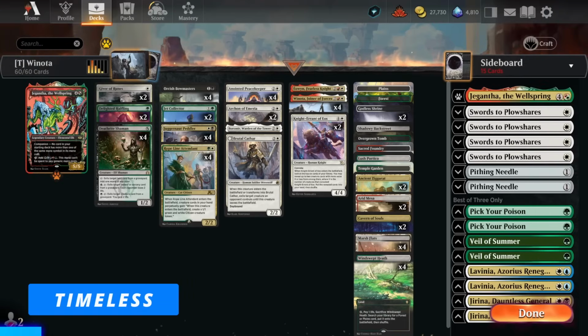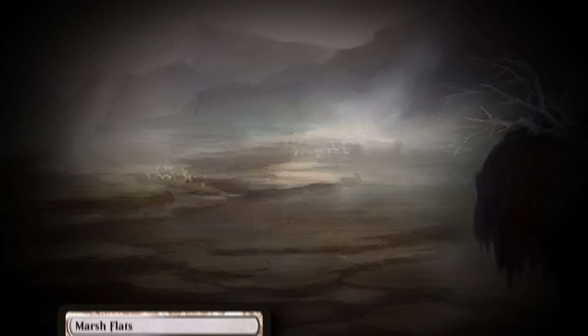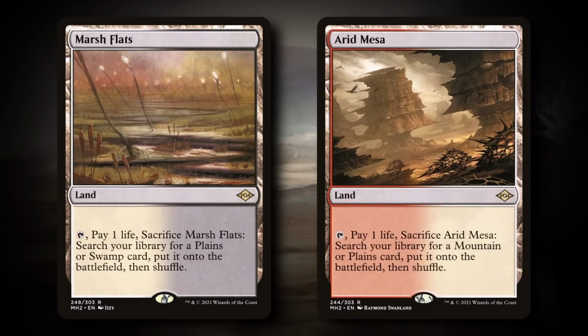So today we're going to be taking a look at Winota deck in timeless format. There's a few additions to this deck that I think would make this deck a whole lot better. Starting off, we have the two new enemy fetch lands: Arid Mesa and Marsh Flats. We have 4 copies of Flats and 2 copies of Mesa.